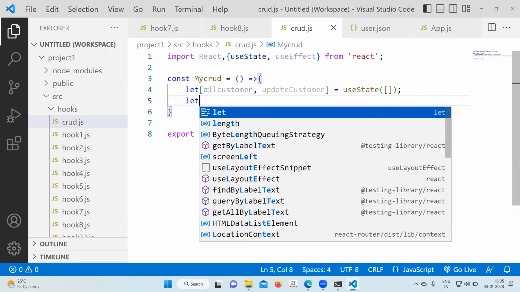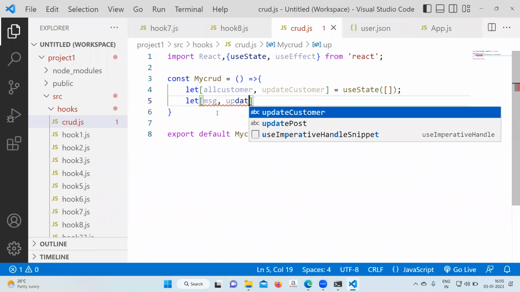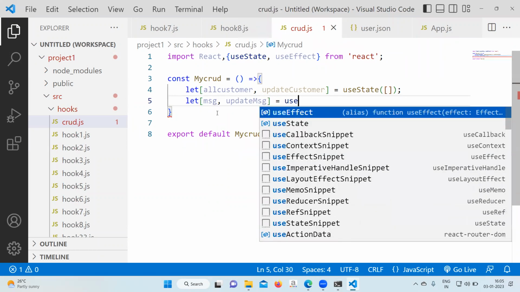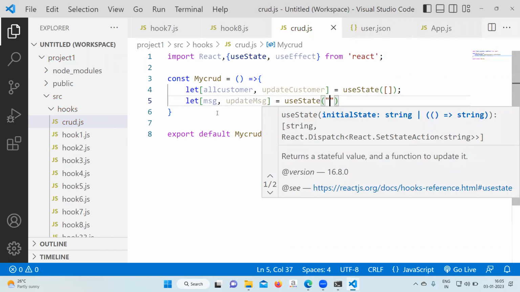Next, create a message variable also, msg, updateMsg, useState, empty.